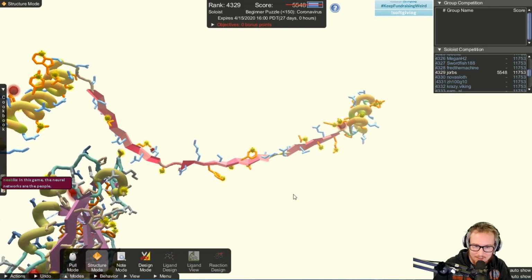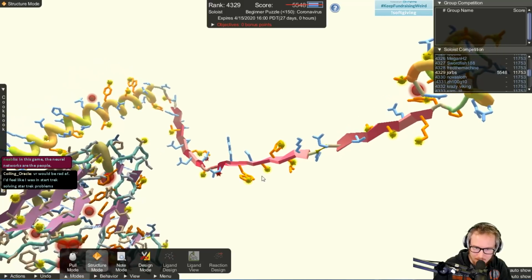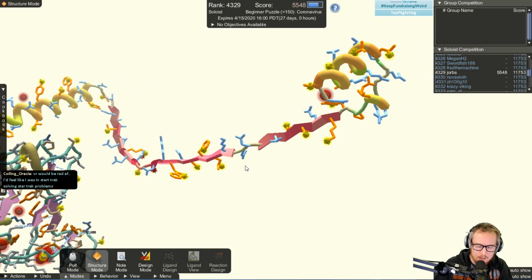View controls. Right click, left click. Okay, I got it. I was just using them wrong. Yeah, you can also press Q while hovering over something to center that as the center of the camera. Gotcha. Yeah. Okay.